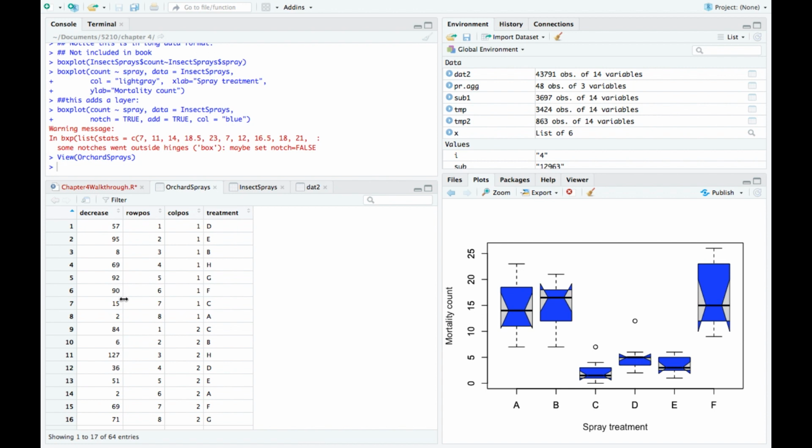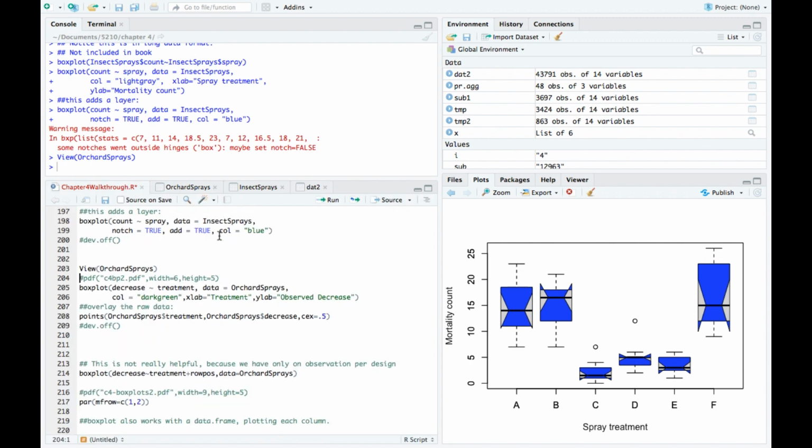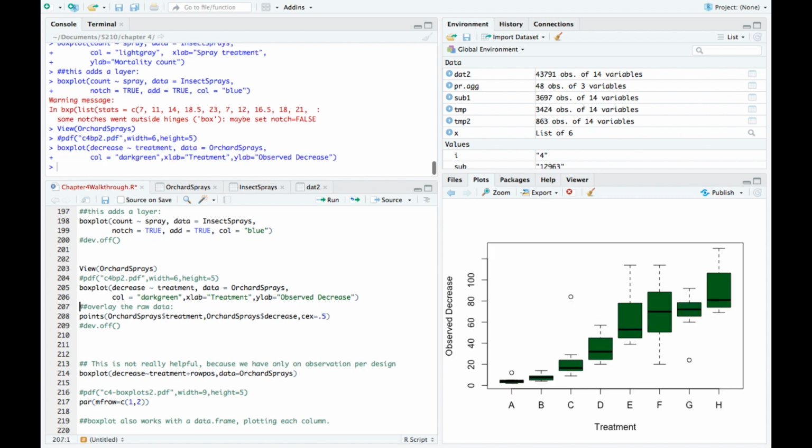And so that we can measure the decrease, because in an orchard that has 64 trees, this might be an acre or a couple acres, and there might be differences in the sun, there might be differences in the soil and the water that they get, so you want to counterbalance those across all possible locations, so that you can see if there's an effect of this. So we're going to use this to make some box plots and some other simple visual analyses.